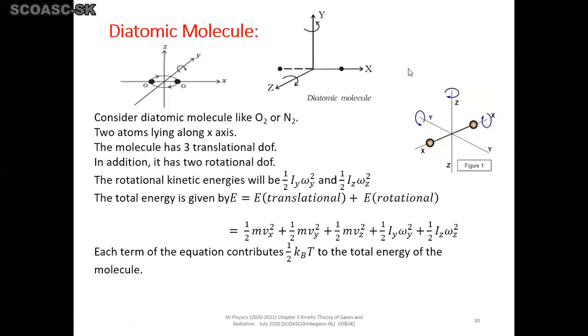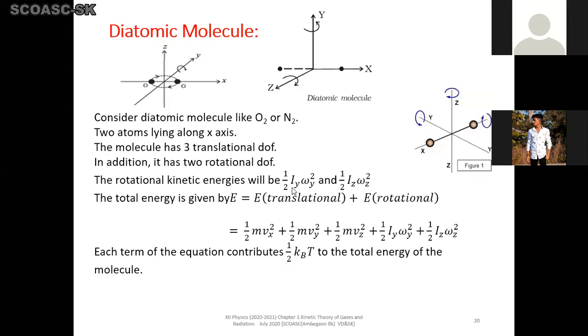So when the molecule is stationed here, the center of mass is at the origin, along the x-axis. The molecule can also rotate about the x-axis like this, round and round. For this, I'm going to talk about rotational kinetic energy. When the molecule rotates about the x-axis, the nucleus has a size of about 10 raised to minus 5, very, very small.